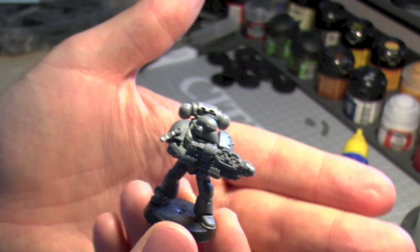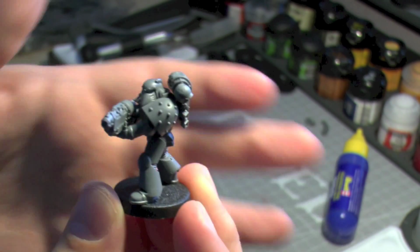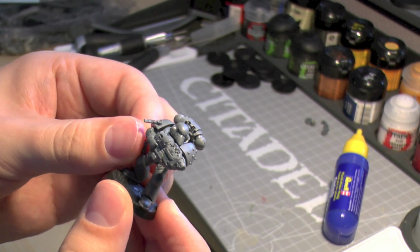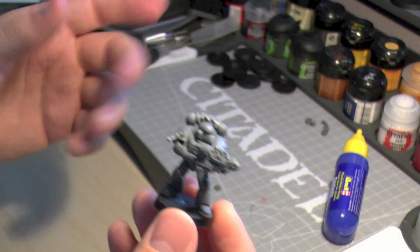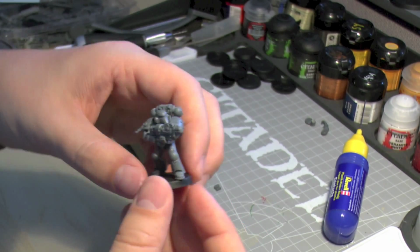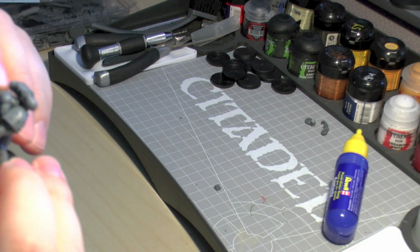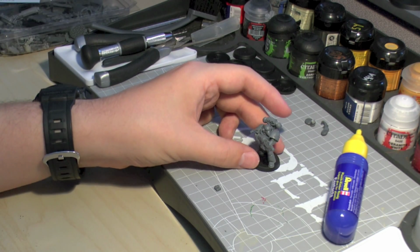And there you go. So a complete Space Marine, obviously without a hole in the gun, but that is my step-by-step process of how to glue one. I should really put the grenades on at some point, but in doing so I might upset the gun because it's still drying, so I might do that later. But all in all, that's my step-by-step. If you do want to see me do a step-by-step with any other model, obviously the larger the model, like a Titan or something like that, is going to be a lot longer video, but I can do all those things.